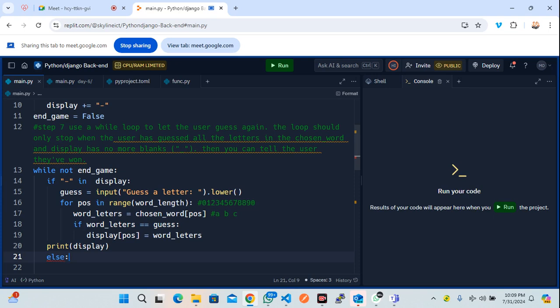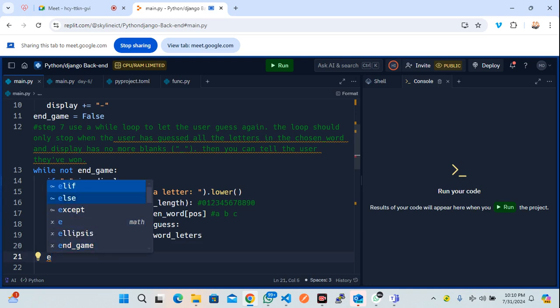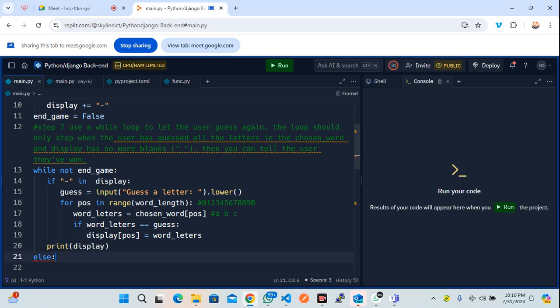Where the print is, okay. The print is inside the if. So it's because of that print. It's inside the if.